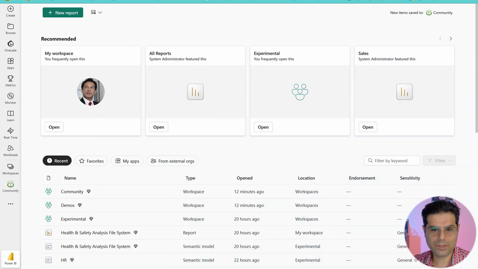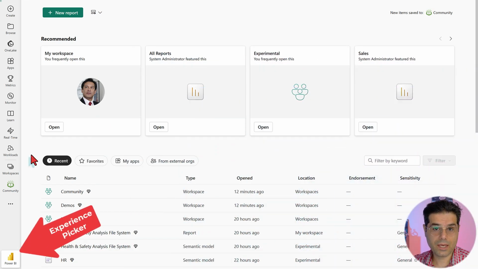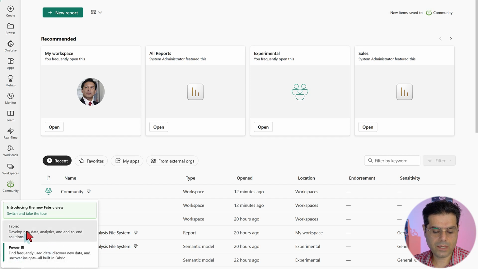By the way, have you noticed the new look in Microsoft Fabric? At the bottom left, we used to have the experience picker, but now it is much tidier for Power BI users and Fabric developers. By clicking on the menu, we can quickly switch to Fabric experience or Power BI experience. This is a pretty nice touch in the UI, which makes the user experience much better.